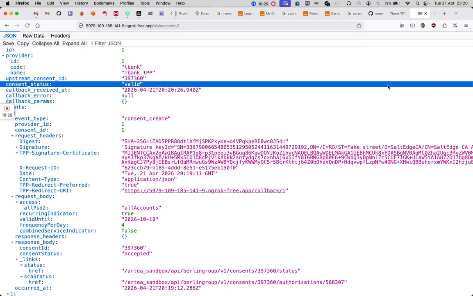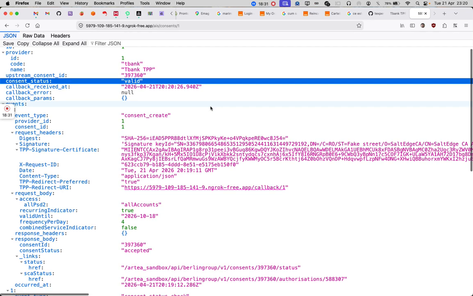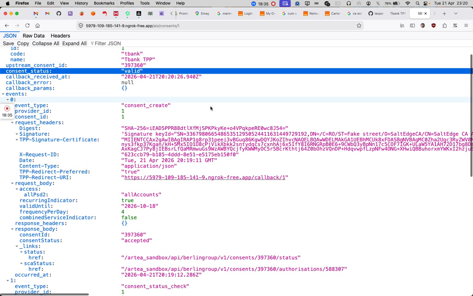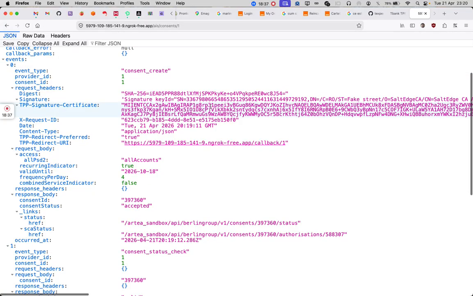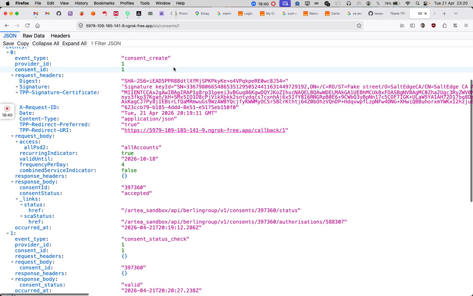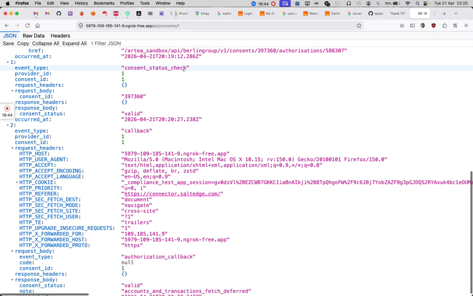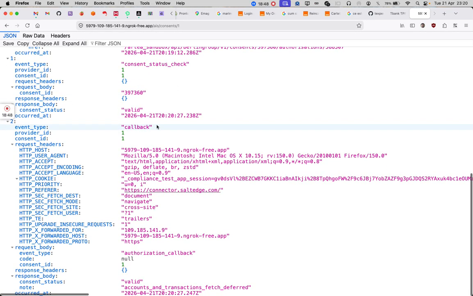So this is the callback controller of our application responding to the consent create event, and it shows the second event that it has caught the callback.